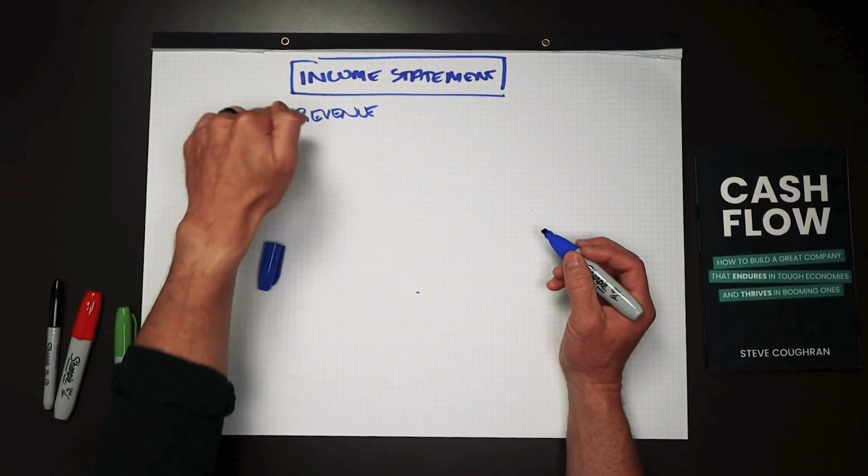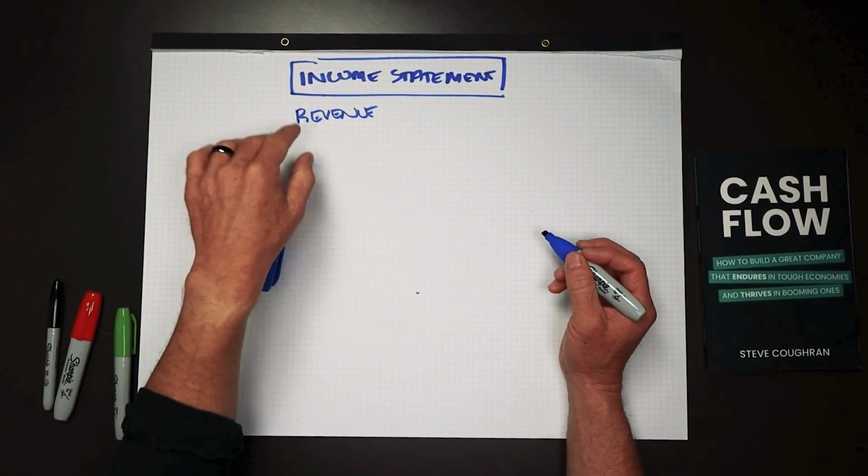Now, a lot of companies think that if they're in a cash flow crisis, if they just go out there and sell more, it will fix the problem. But if you don't fix what I'm about to show you, everything below revenue, then it can just exacerbate the problem. It can just make it 10 times worse. So revenue represents the amount of money you earn from selling your products and services.